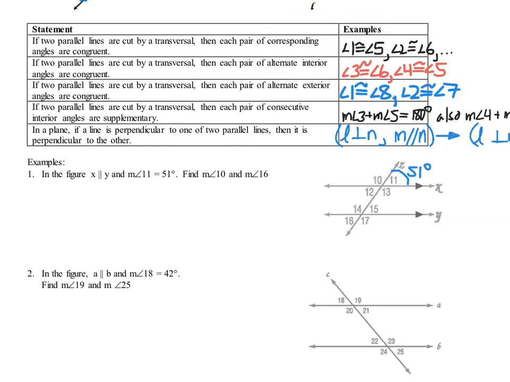All right, so when I'm looking at the 3 angles in question, one of them is given, the angle 11 is 51. I need angle 10. It looks much bigger than angle 11, versus angle 16, which looks like it's about the same size as angle 11. So I know the measure of angle 16 is going to be 51 degrees. Now, if you look back at everything that we filled out in that table, it really just boiled down to congruent or supplementary. If two angles aren't congruent, they're supplements of one another. So the measure of angle 10 is going to be 180 degrees minus 51, which is going to be 129 degrees.